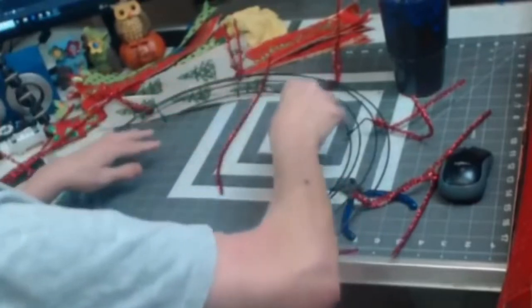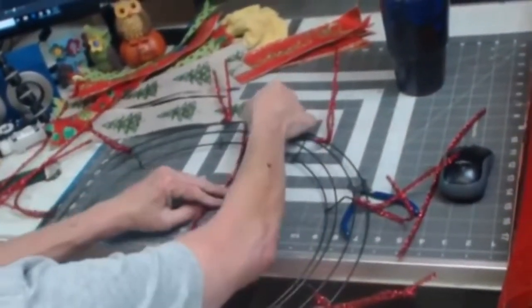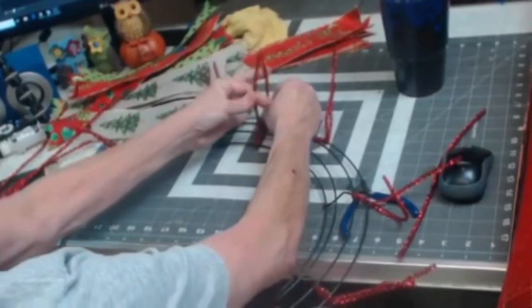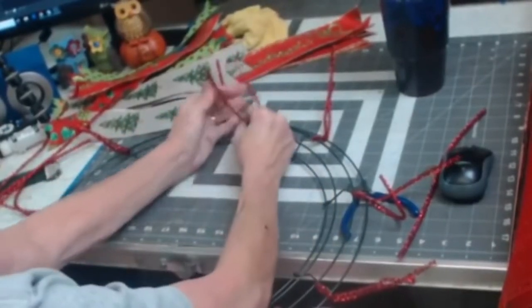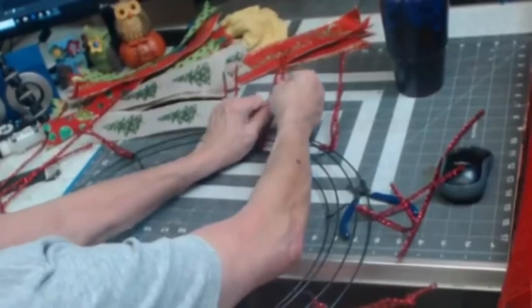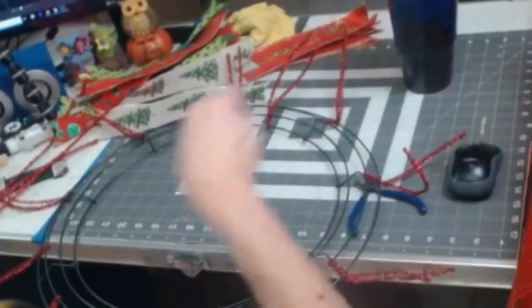And what I do, I don't know if you all can see this or not, is I just go around two rings at one time and fold my pipe cleaner over so that the ends are meeting. I want it to come up on the second from the bottom ring. So I'm just going to put it in there, and I'm going to put 8 of them up here on the top. And then we're going to put our poofs on.